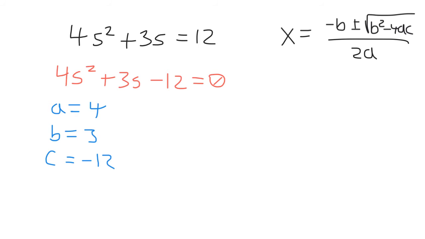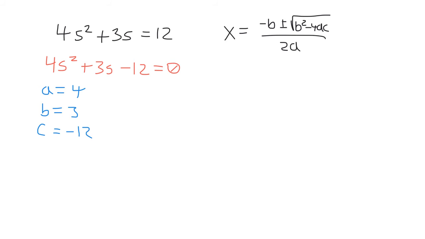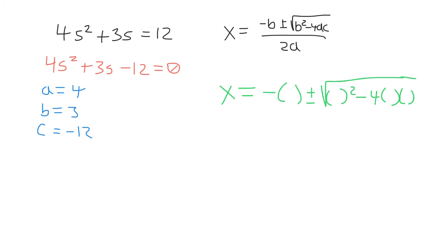And once again, just going through the motions of writing the quadratic formula. Right there, minus 4 times a times c, all over 2 times a. And what belongs in there? Well, b is 3, so that goes here and here. a is 4, so that goes here and here. And c is negative 12, so that goes there. So we're going to have x equals negative 3 this time.